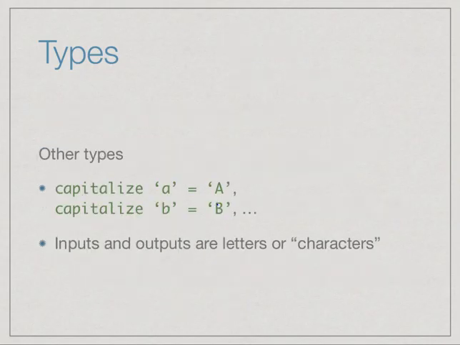Now, many interesting programs manipulate values which are not numbers. For instance, when you use a text editor or you enter a URL in a browser, you are typing some text, and then the program, that is the web browser or your text editor, has to interpret this text. Right? So characters are a very important type in programming. So think of a very simple function that we can write, something that takes an input letter, and provided it's a valid letter of the alphabet, not a punctuation mark or a number, it capitalizes it. So capitalize of small a is capital A, capitalize of small b is capital B, and so on. So for such a function, the input and the output consist of characters.